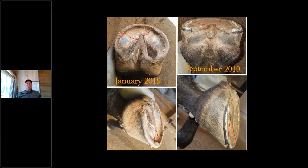But this one has wall and maybe a little bit of sole, or lamellar wedge, at the outer periphery that's lifting that up, and this is all airspace in the middle. So this one has the same collateral groove height. For the whole sole, we have to estimate the shape, and that's from the collateral groove plus this vertical drop off that has to be there. Same at the apex of the frog: it has to have this vertical drop off or you have a thin sole.